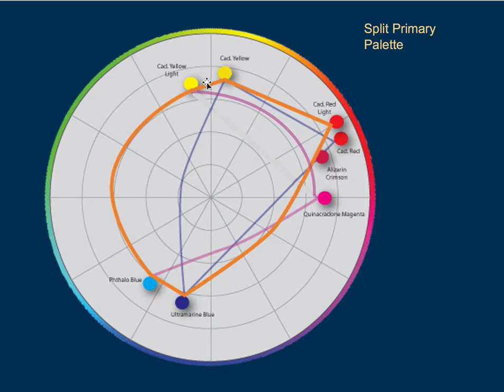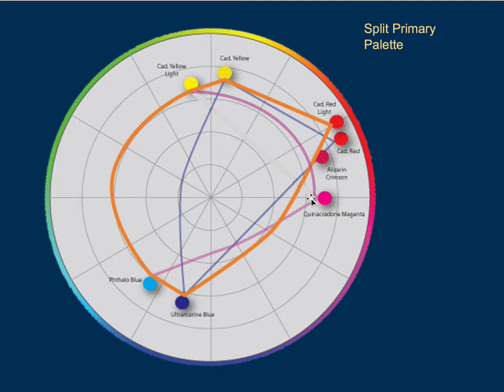Now, if we do our palette, which is the split primary, we took both our yellows, both our reds, which is cad red light and alizarin, and both our blues, we get this orange gamut, and you can see it's even bigger than the CMYK. We're getting stronger oranges than the CMYK. We're getting a little bit more in the deeper blues, but we are losing again these brighter purples because we don't have magenta. So this is a bigger gamut. It gains here, but it loses here. Everything's kind of a compromise.